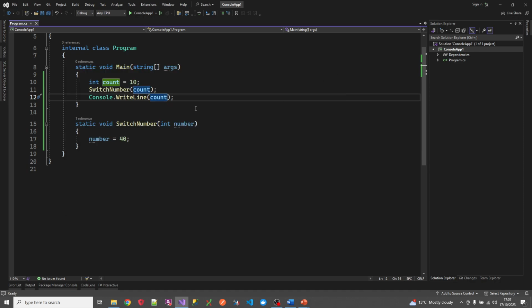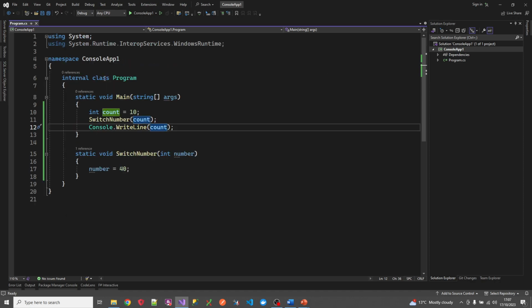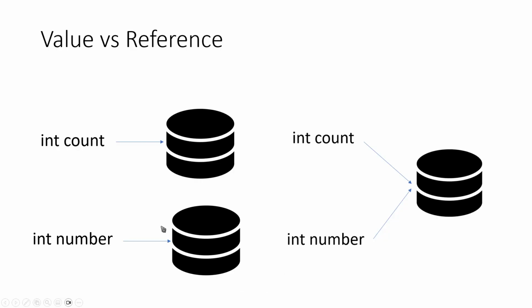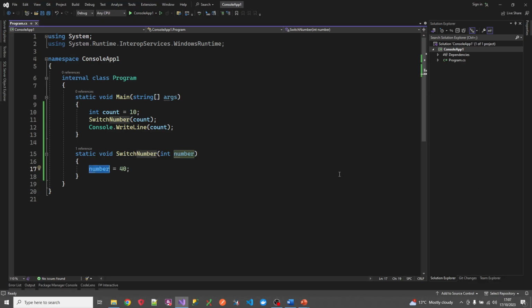And that's because count and the variable number both point to different memory locations, as I showed you in the slide. So therefore, a change to one doesn't affect the other. Okay. Now let's try this again, but with the ref keyword, and let's see if that has any effect. Let's pass this variable of count as a reference to this method, and we do that by first of all saying that this method accepts references.